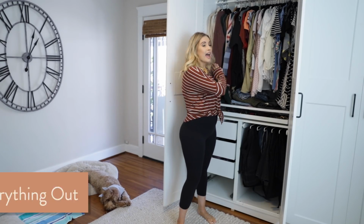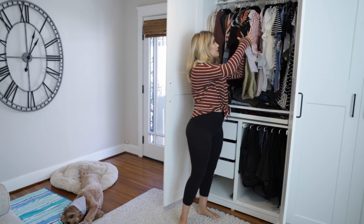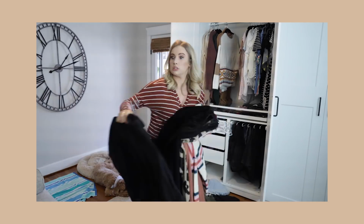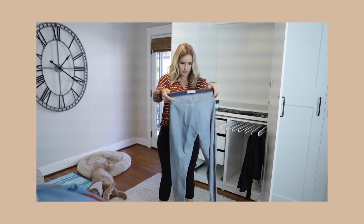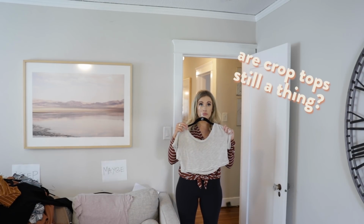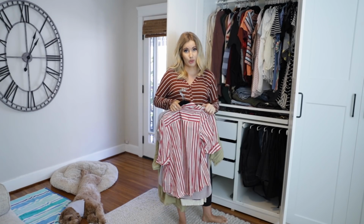Step number 2 is you're gonna take everything out of your closet. And when I say everything, I mean everything. And here's why. It's a very important part in this process because you will find that random shirt that you've been looking for forever. You lose stuff, you don't know what you have. And by taking everything out and putting them all in the piles, you'll start to identify what it is that you have that you're like, oh, I never knew I had that. I really wanted to wear that. Or you're like, oh, I still have that? That is not me. Take everything out, put it in your piles. Here's some tips to help you figure out what to put in what pile.